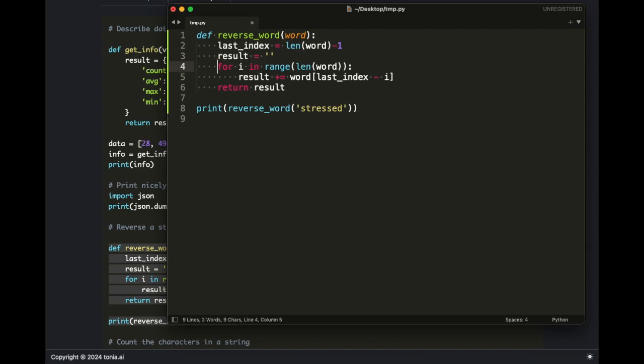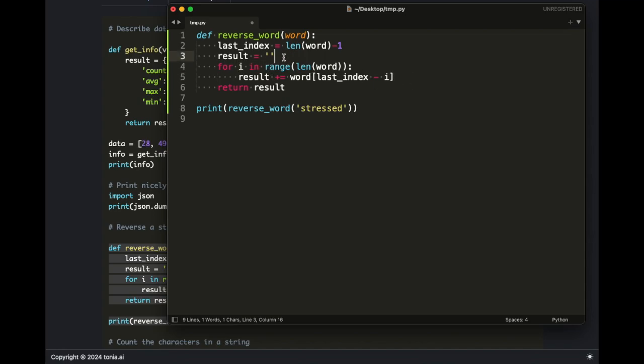And I'm going to use a for loop to iterate the characters in this word. So for i in range length word, range being a built-in function in Python, and length word being the length of the input word, this is going to give me a range of 0 to length word minus 1. As I iterate through this for loop, at every execution of the loop, i is going to store that next number in the range.